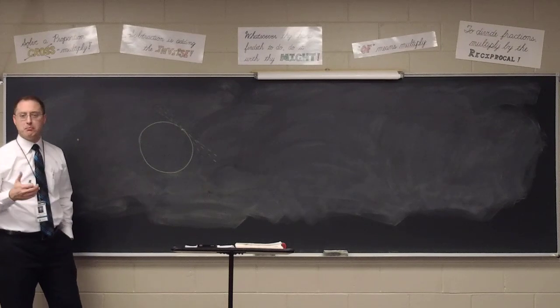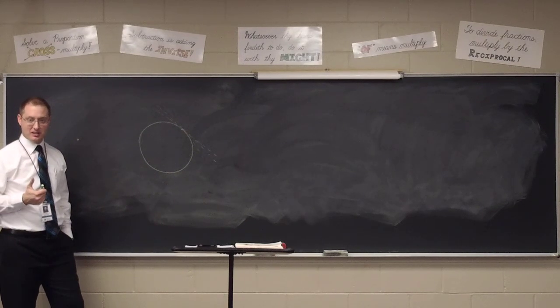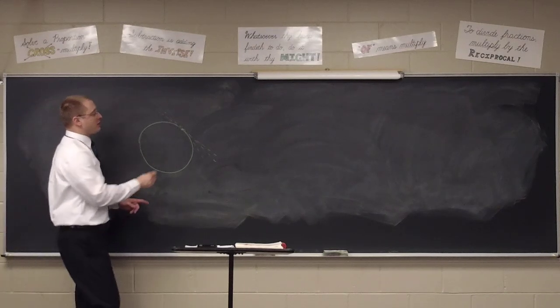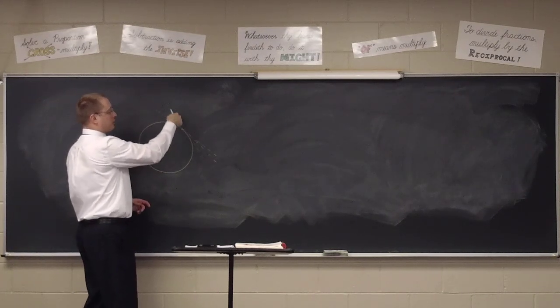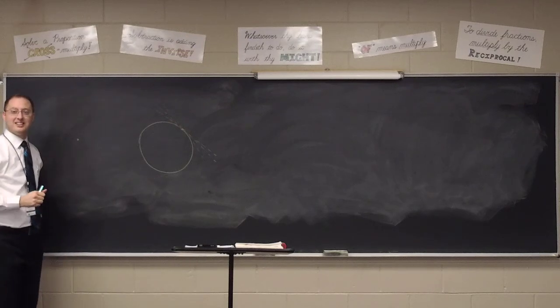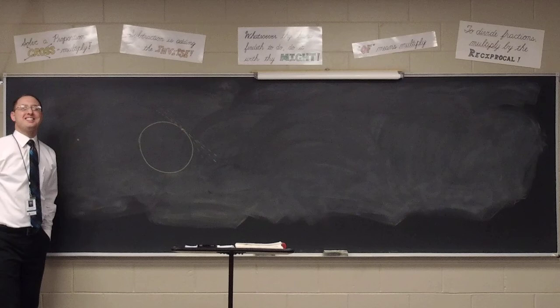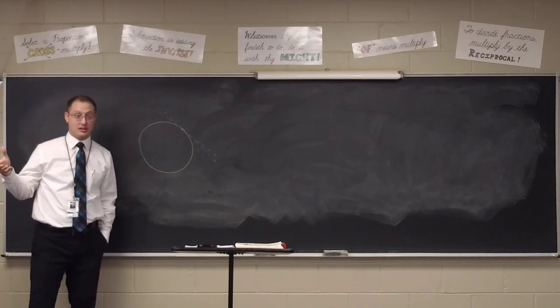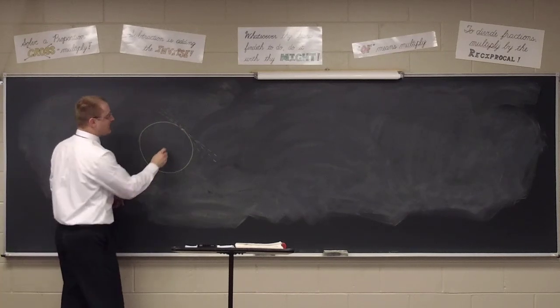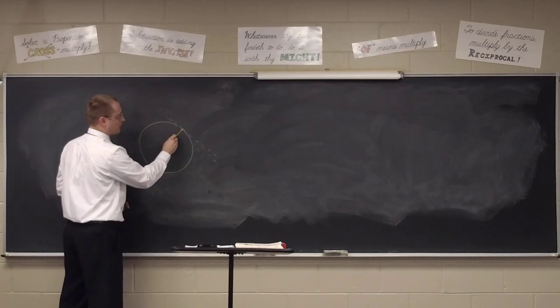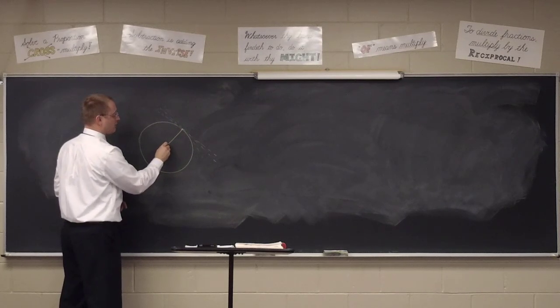Why would that be? The definition of a tangent is a line that intersects a circle at one point. Yeah, but how do I know that this one point isn't the same for all three of these different lines? Well, that's what I'm telling you. How would we prove it? What's the key word to tangent, class? Perpendicular. So what if we did have a perpendicular? Where would that perpendicular go, class? To the center of the circle, right?